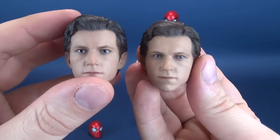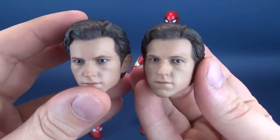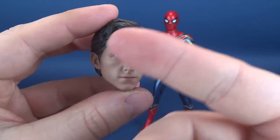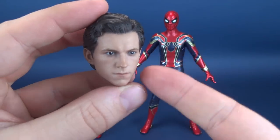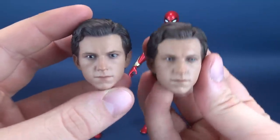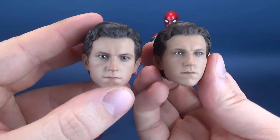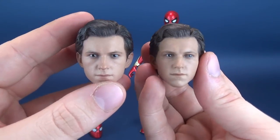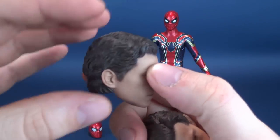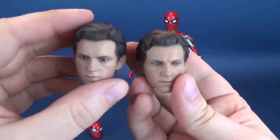The paint looks almost similar, although this one is much lighter. I suppose by that argument, it's not similar. But the tones, I guess the tones are similar, but the overall coloring is just a contrast. The contrast color is a little bit lighter. The paint is much better on this one, in all honesty, than this one here. The hair is also a little bit darker as well, which is actually somewhat ironic, because in Infinity War, Iron Spider had very noticeably lighter hair, almost a borderline reddish-brown. And it certainly was a lot fuller hair piece as well, versus this one right here.